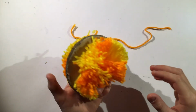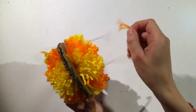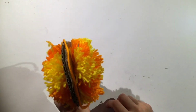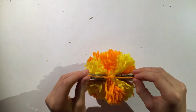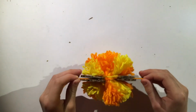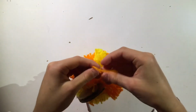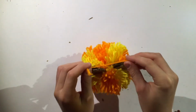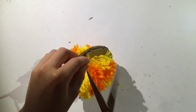Okay, here we go. I cut it all the way. You also have to make sure that all the pieces don't come out. I'm going to put this in the middle. Whew, tie a knot and see if we get a pom-pom. Here we go. I got it through, just tying a knot. Let's put it down the hole to give it quite a nice tug. Tie a couple more knots. There we go. Now let's just trim that.